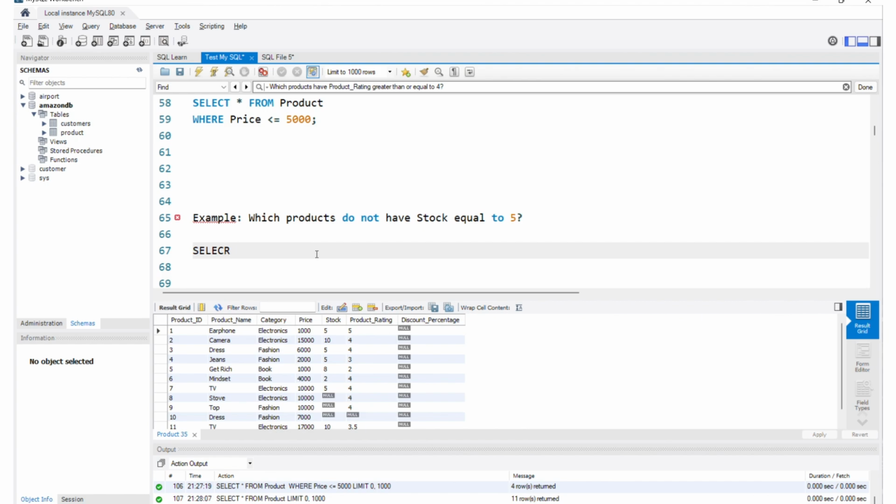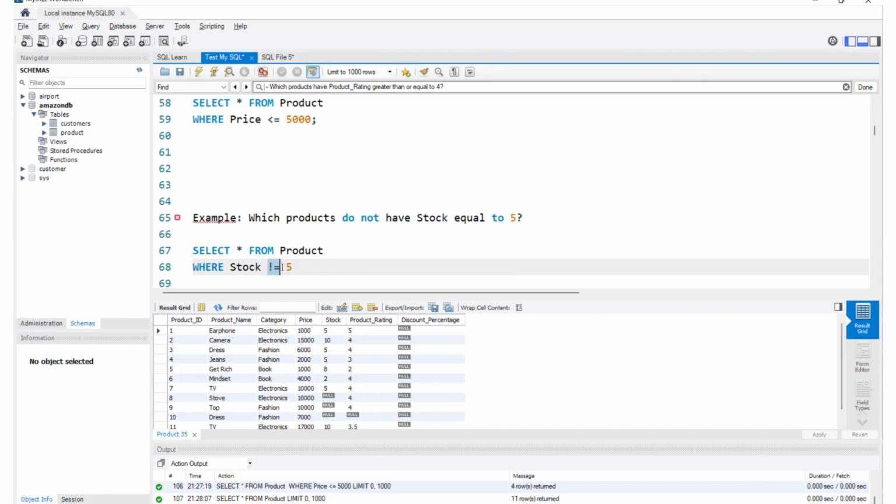So now again, select star from product. Now we don't want 5, right? So what should be filtered? We have to filter the column stock now. So stock is not equal to 5.